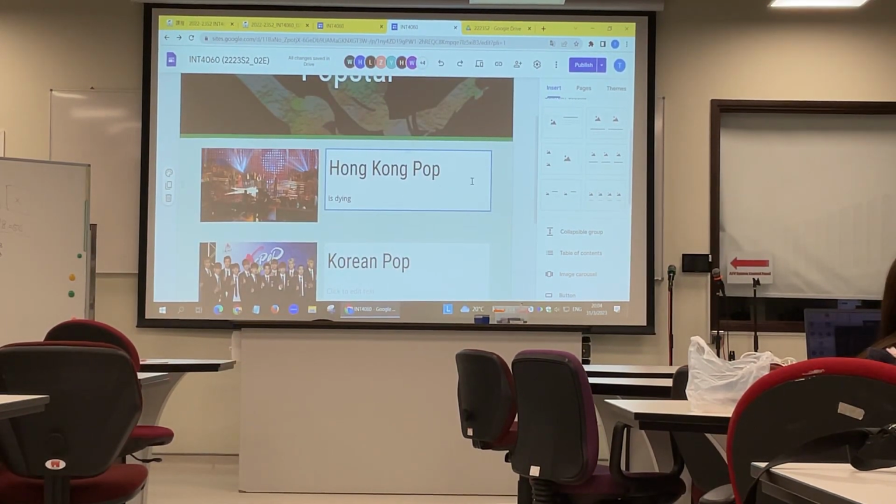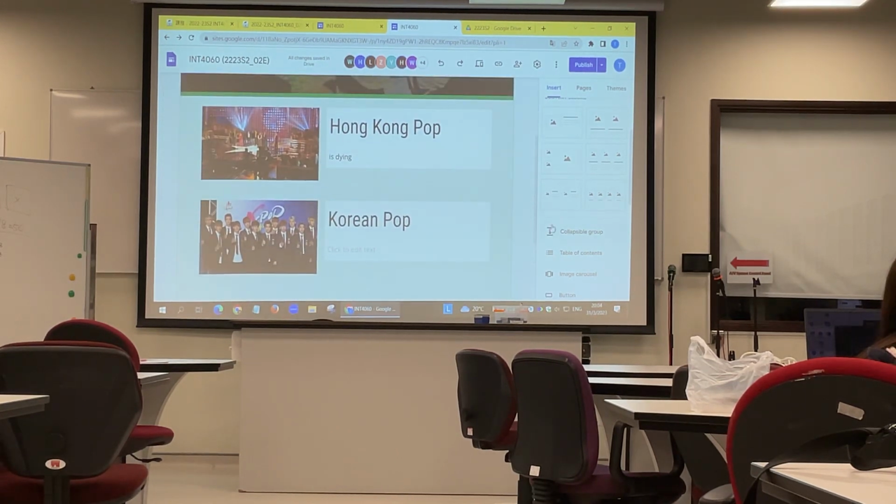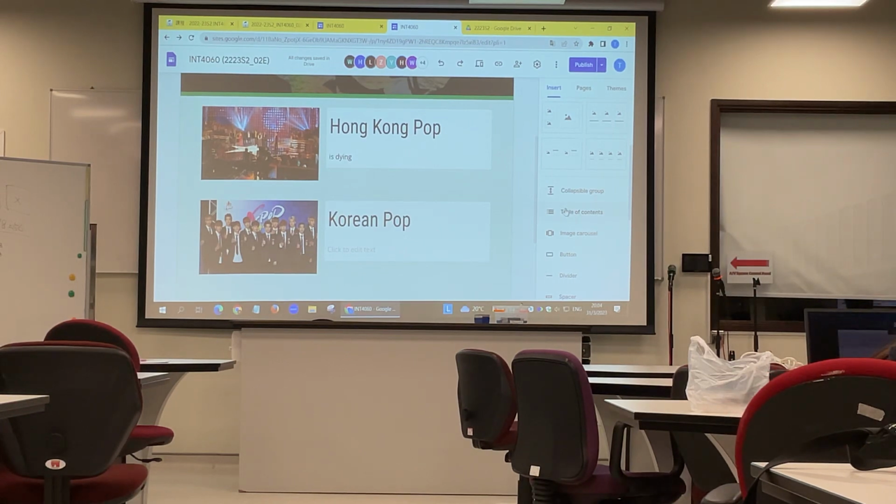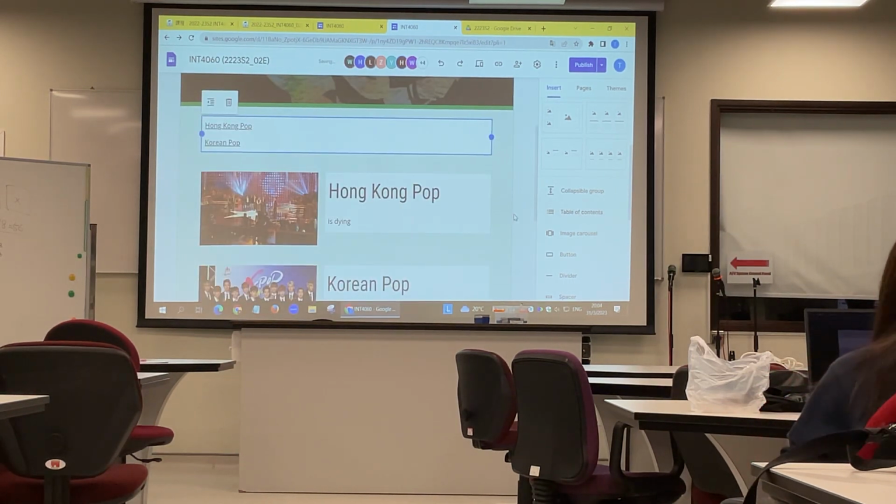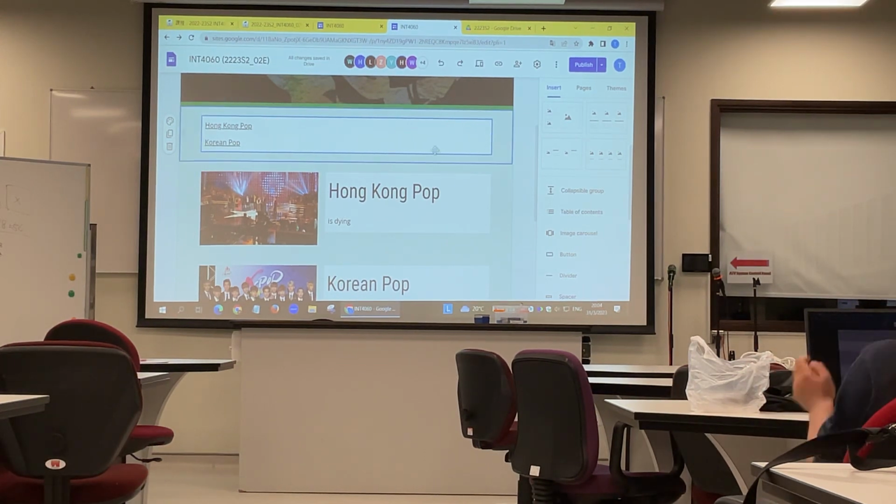So now I constructed the two items. And so you can include here a automatically generated table of content that helps you to organize your page. So you click here, table of content, then it appears automatically. Okay, so you can see the Hong Kong pop and the Korean pop appear.